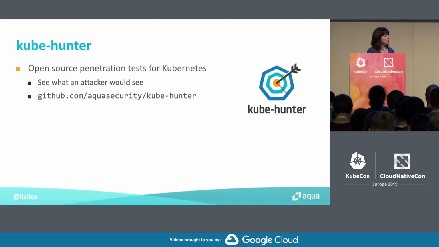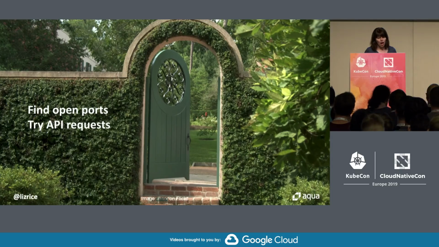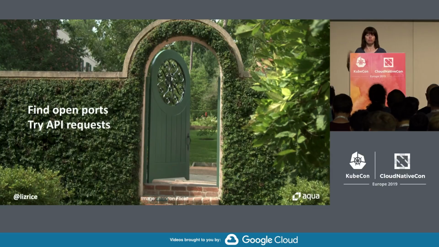So what I'm going to do this morning is show you some of the things that are happening inside KubeHunter, like what are the types of attack that KubeHunter is going to try for you, which you could type in on the command line the same way as I'm going to, or you could run KubeHunter. Generally, the principle is it's looking for open ports, mostly looking at the default ports that Kubernetes components may or may not have left open. And it's attempting to make REST API requests when it finds open ports.